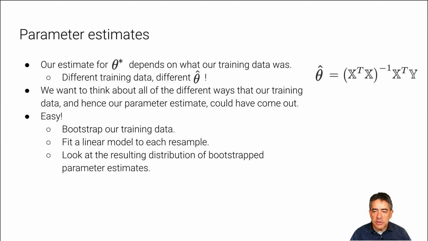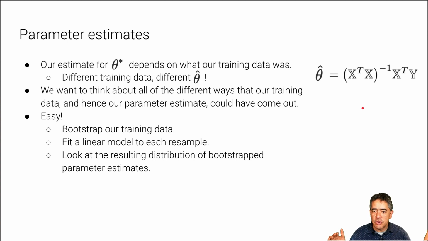So, as we saw, theta hat, which is given by this particular expression, which is the solution to our normal equations, is our estimator of the true value theta star of the parameters that we have no access to right now. This estimate is going to depend obviously on the training data, right? The design matrix is built from features that we gathered from our data, and the observations Y are part of our data set. So what we want to do is ask ourselves, well, what would happen if we had gotten a different set of data to train the model with? What would happen to our estimates, right?